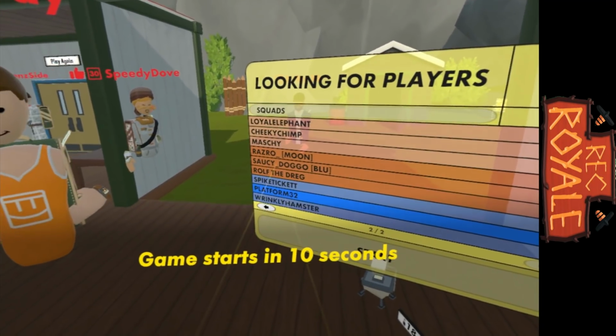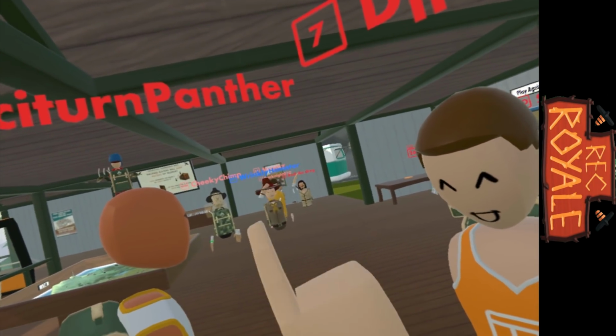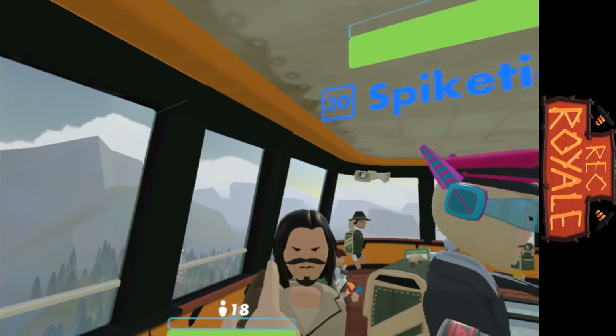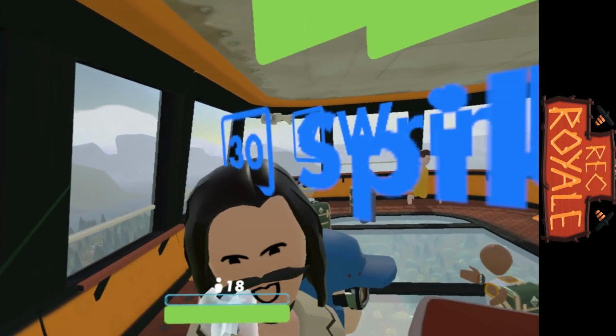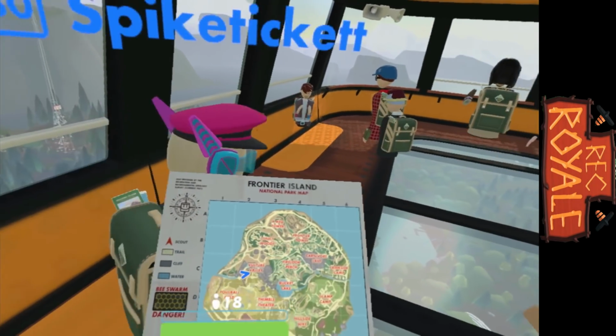So who's Wrinkly Hamster? Where's Wrinkly Hamster? There you are. Hello. Are you British? I sure am, baby. Hi. I don't like you. I don't like your kind. I love you. Look at your beautiful moustache. Jesus! It's only peace and love from me, baby.